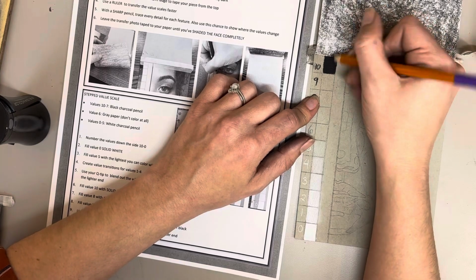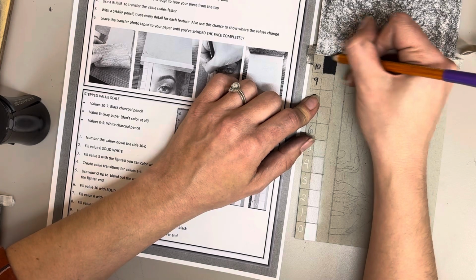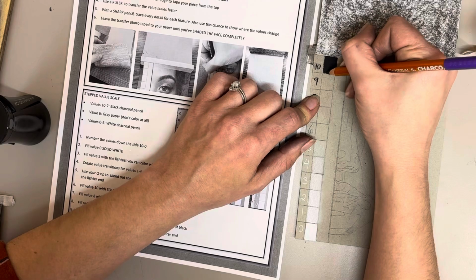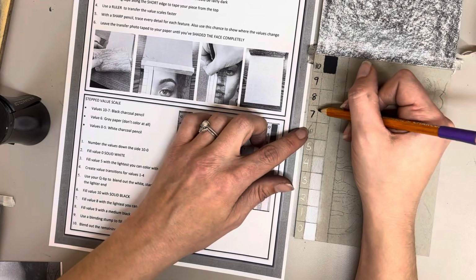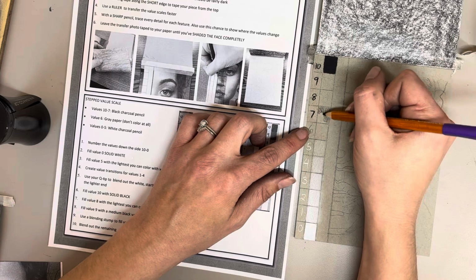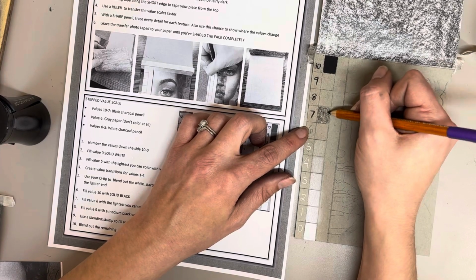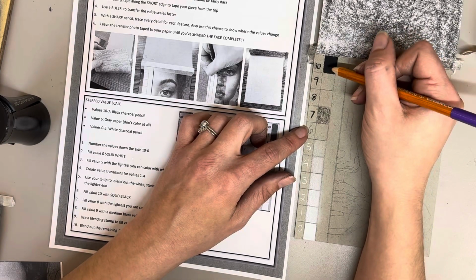And that's gonna show you, usually there are plenty more spaces to continue filling so that you have 0 little white grainy dots left behind. Keep blowing away your dust to check, and you want those edges to be nice and crisp. All right, now 7 is the lightest that we can color with our charcoal pencil. So we are gonna come in and let's just add this lightest value that we possibly can. Try to use the flat edge of your pencil here to make it soft and not have like sharp lines through it. Okay, so now we are just going to bridge the gap between our darkest and our lightest.